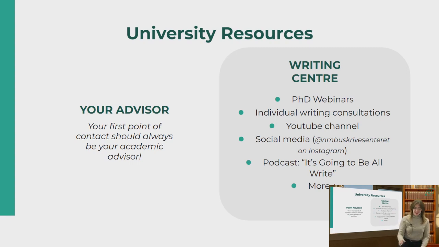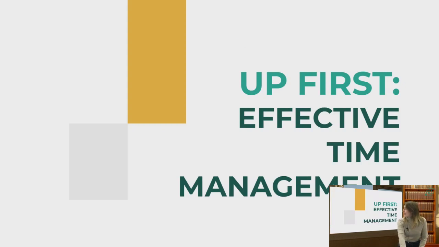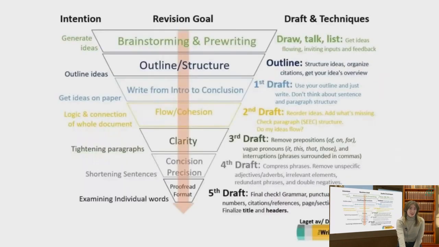With that, let's talk a little bit about effective time management. This is one of those introductory level things that the quicker you start to think about, the easier and better your writing process is going to be. So what I'm showing here is a graphic we use often at the Writing Center. This is our writing process, okay? We start out with a broad concept, a broad idea, and we want to slowly refine that down into our point. Our finished product, something that is submission ready.